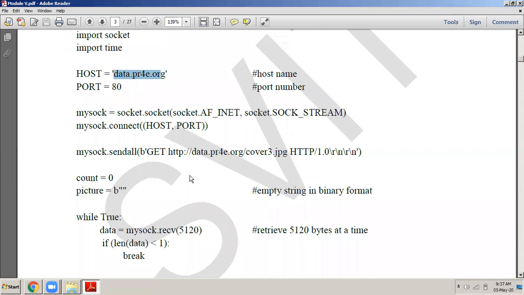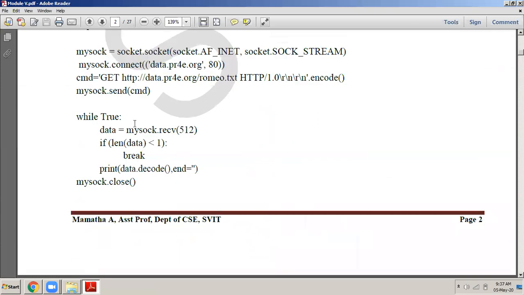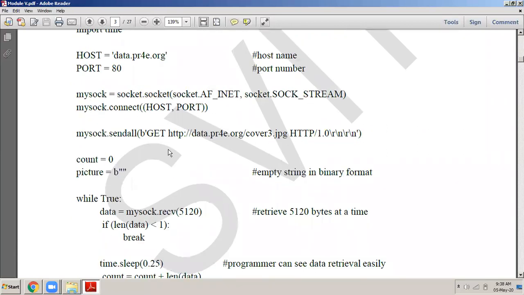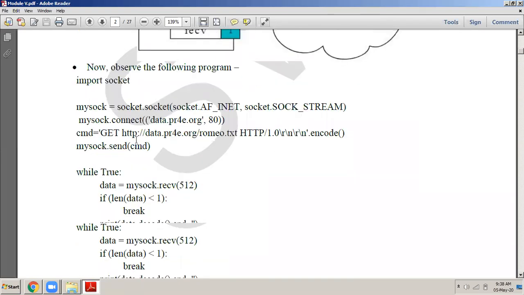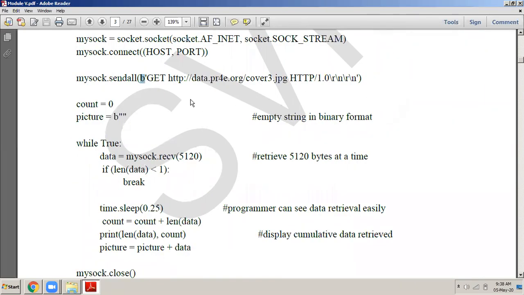All the other things are the same, but the only thing is that when we receive this information, we have to use the sendall function. On the top it is only send. We say only connect, and then we say only send here. To get a text file, we say send. And then for getting an image, we say sendall, and then we pass the URL here, and we send it in the form of binary. We either write b here or we write dot encode. On the top, we have written dot encode here. You can see here we have written this entire command dot encode, but here we have written b, followed by the command here. So it's one and the same only.